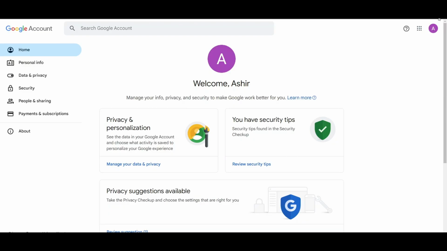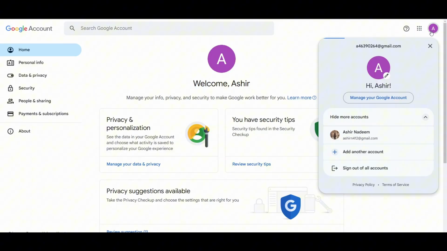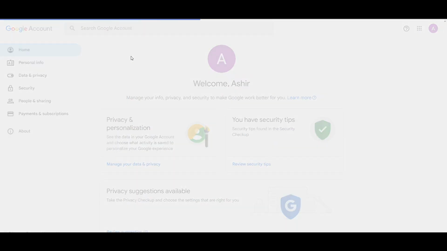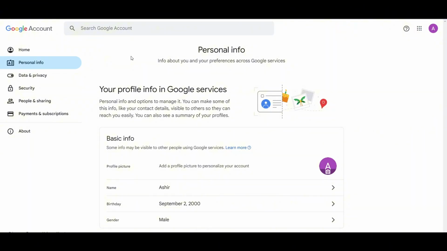All you have to do is to sign in with your official account on Google Chrome or anywhere that you can. Once you're signed in with your official account, just go to Personal information. If you want to verify your age, there must be a prompt from Google itself. You will see the instruction to verify the age.